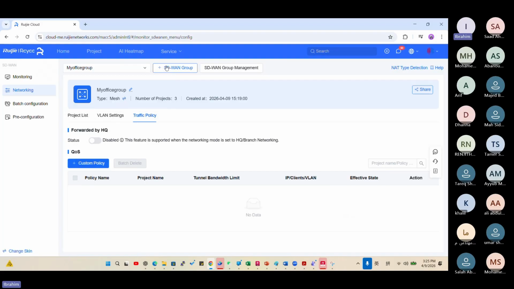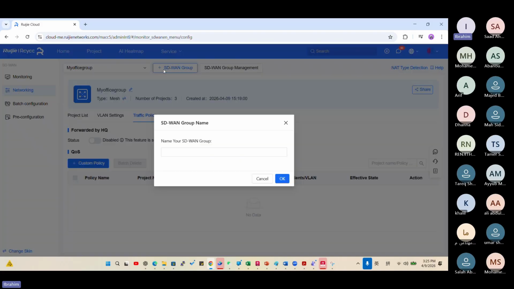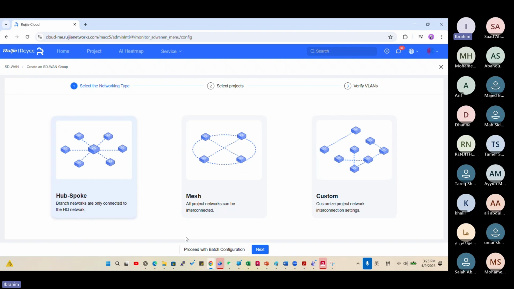Also here, if you want to make another group, now for example I made 3 groups together, but I want to make another, unrelated group. I can go like this and create another group. For example, we'll make it my group number 2. It will give you the configuration from the beginning for the other group.